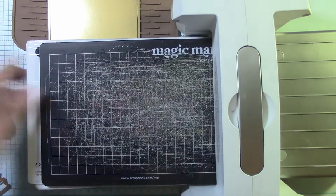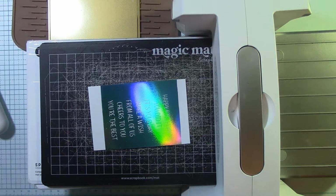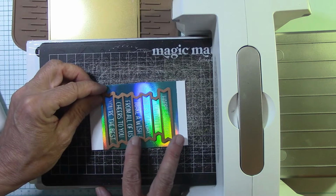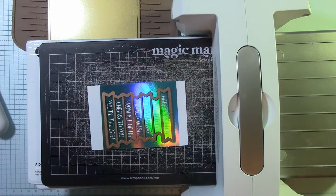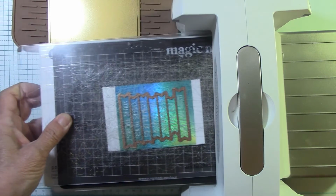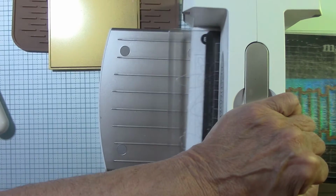Cutting plates. It's easy to switch everything out. You're watching me in real time do this. Very easy to switch things up and out and use all of your equipment. So I have the Glimmer and the BetterPress system. Now I'll just roll this through one time because I'm not going to hit anything on the other side.